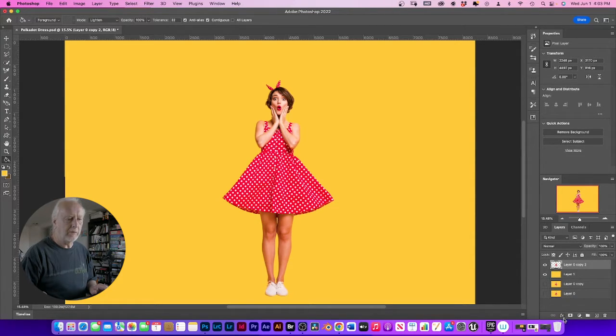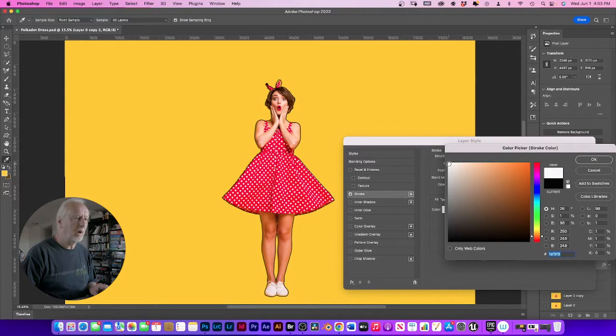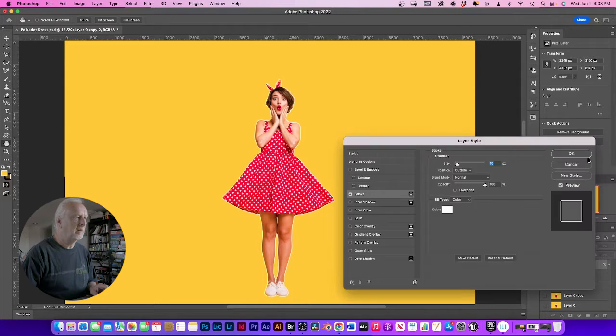What we can do here is go up to FX and go to stroke. Then pick the color that you want, and just pick white. We can increase or decrease the size of our stroke, and keep it at about 30.